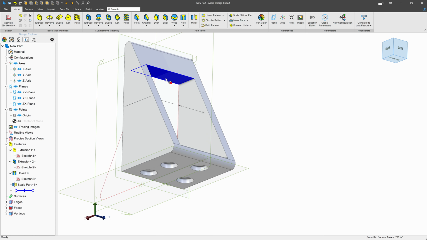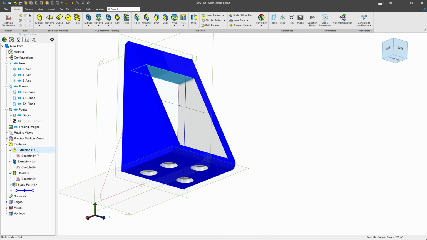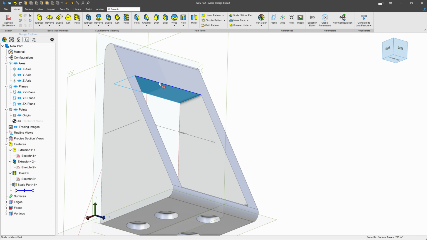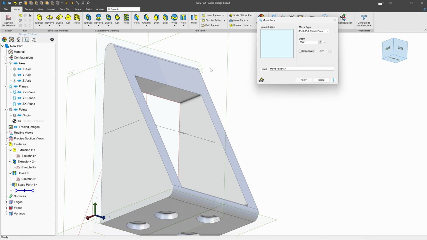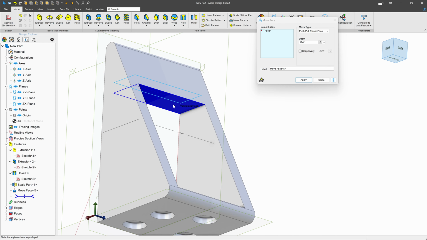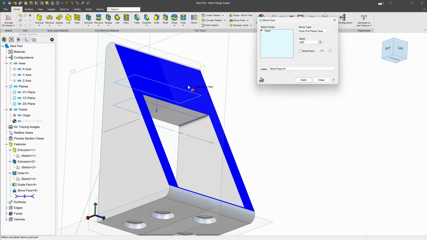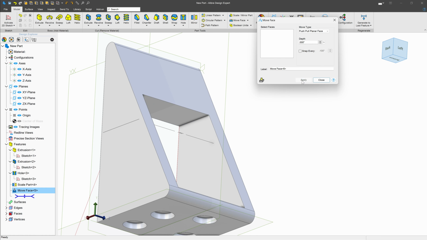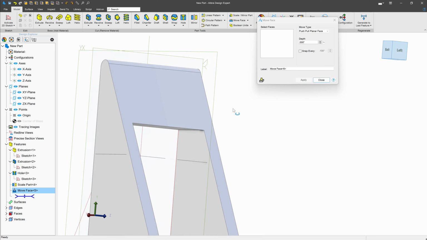So perhaps I want to change the height of this face. Of course, I can go back into my history and modify the sketch that I'd made and do all sorts of things, or I can move face, which I can select this face, and I can even click and drag. And now you can see how I've repositioned this face. And I've moved it to a specific depth. Let's move it to a specific depth of 0.4. So I can modify my parts not just with all of these tools, extrusions and sweeps and everything. I can take the face itself and start to move it. And there I can apply my changes.